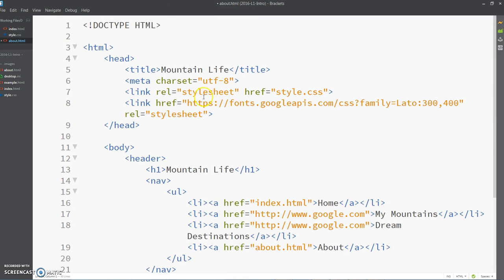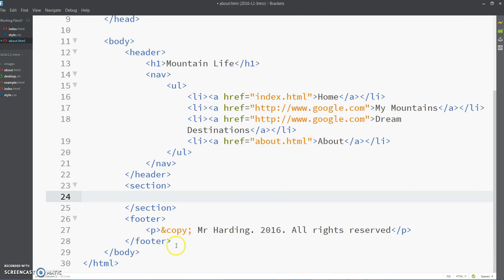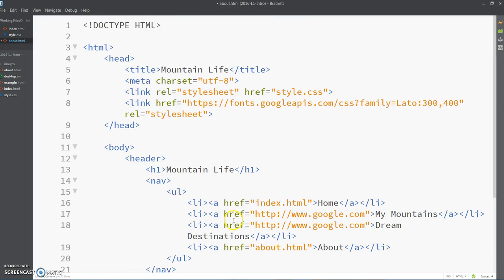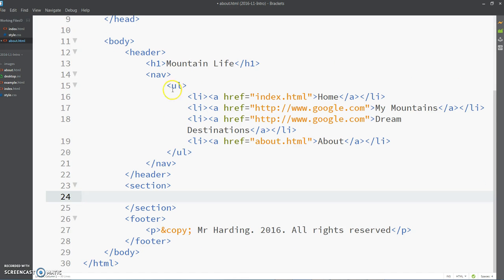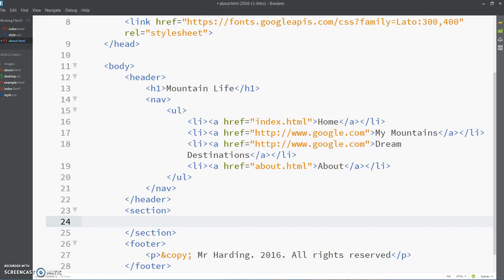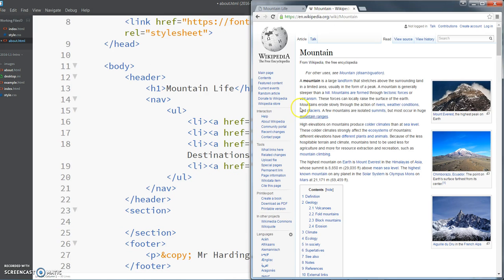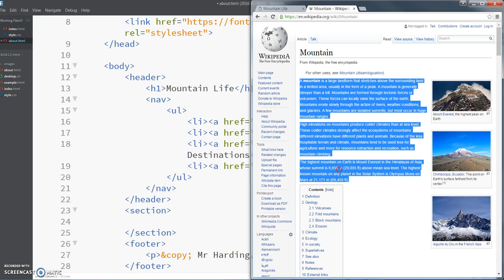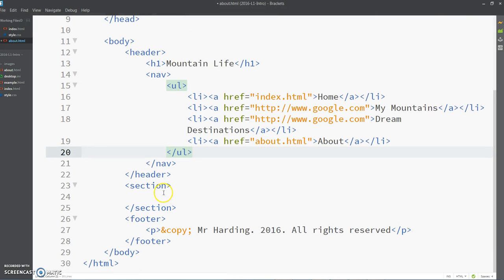So now if you have a look at what we've got left, we've got the footer section down the bottom, we've got our navigation section here, and our header section. This is essentially our HTML skeleton that we'll use consistently throughout. We might tweak little bits of it here and there, but you can essentially copy and paste this between all of your different pages. So the content I'm going to add in here, I'm just going to copy from Wikipedia. So I'll just copy that text there, and I'll put it into a set of p tags within that section.